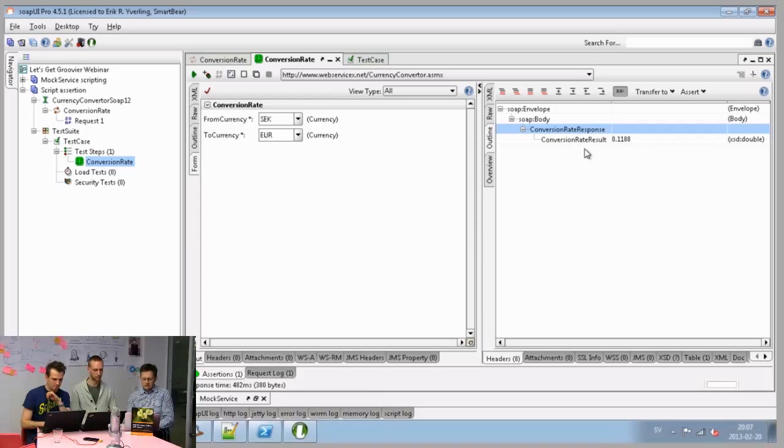You could assert on almost everything using script assertion.